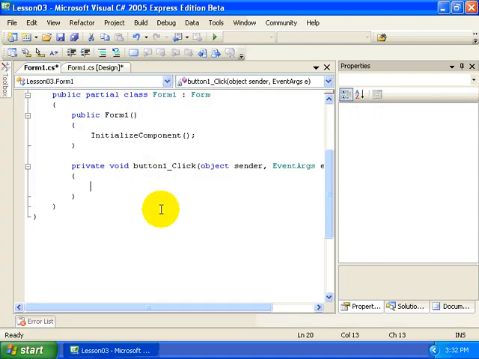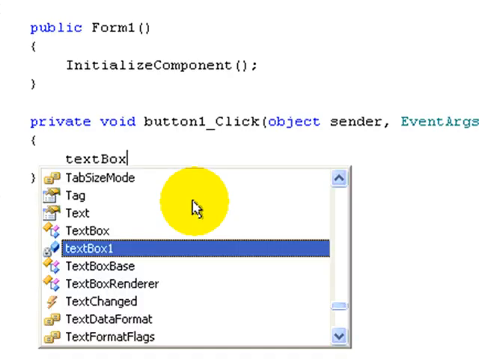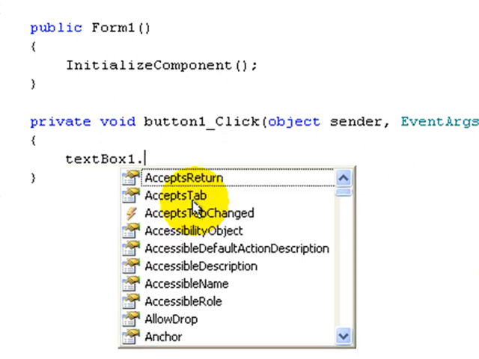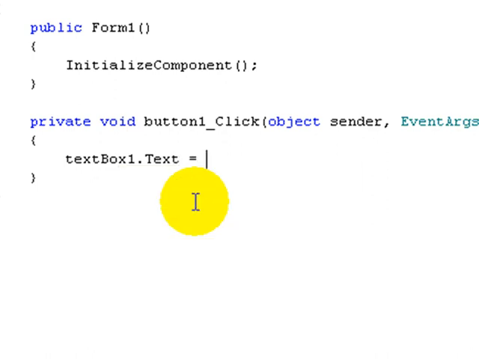So I'm going to double click, go to my event handler, and here I'm going to reference textBox1, and now what I want to do is reference a single property of that text box. I want to reference the text property, so I'm going to use the period on my keyboard, and I'm going to type in the word Text, I'm going to use the space bar, and I'm going to set that property equal to "hello world". And then I'm going to use my end-of-line character.